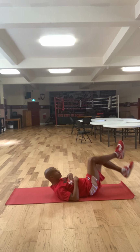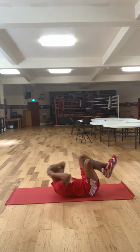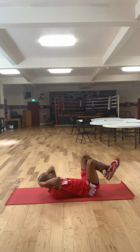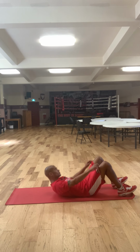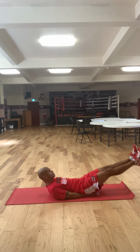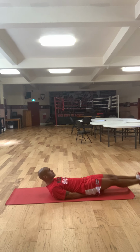Alrighty, we're gonna start off with crunches. Remember, go at your own pace. Ready, and 1, 2, 3, 4, 5, 6, 7, 8, 9, 10. Alrighty, from here we're going to leg raises. Ready, and 1, 2, 3, 4, 5, 6, 7, 8, 9, 10.